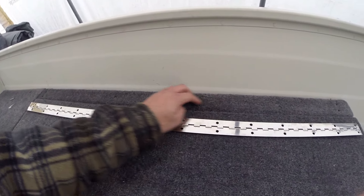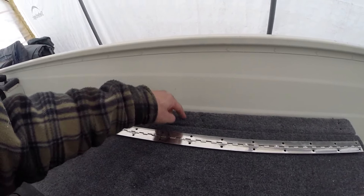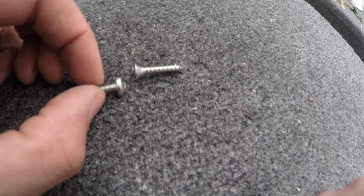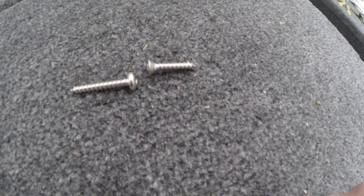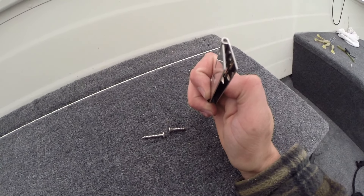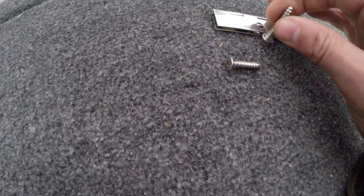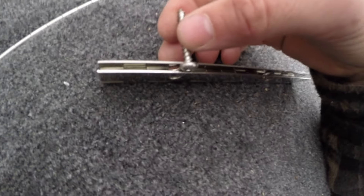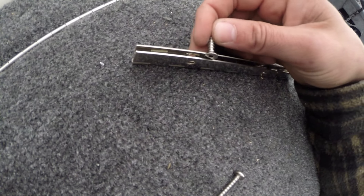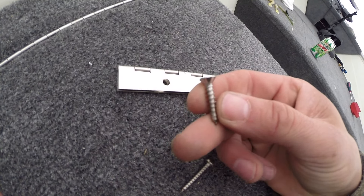Install it on this piece that's fastened down first — or second, I should say. We'll do it to the lid first and then to this piece. One thing you want to remember with the screws is you want to get the taper head screws, not flat head screws. That way when your hinge closes, if you had two screw heads that's only the thickness of one, whereas with tapered screws they'll recess in a little bit and sit down into the hole like that — you can get two in there. So just make sure you buy screws with that tapered head.